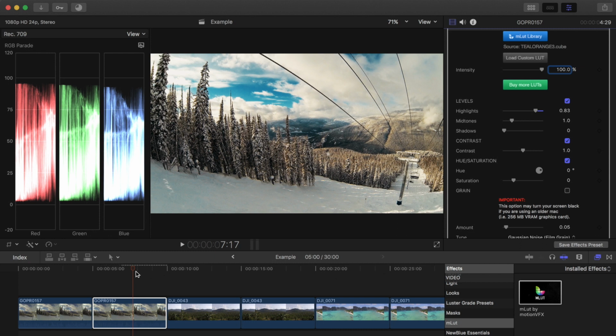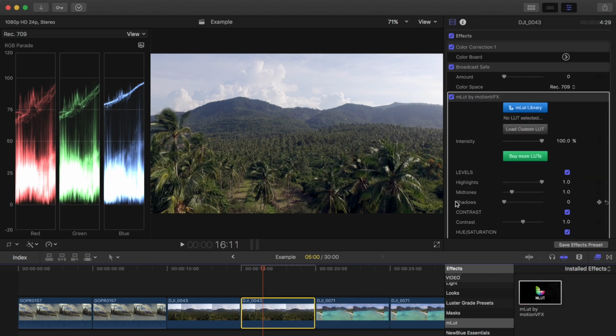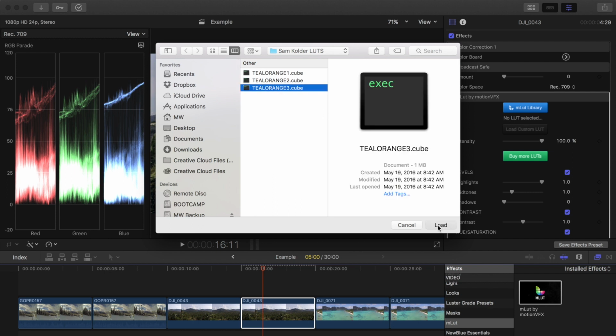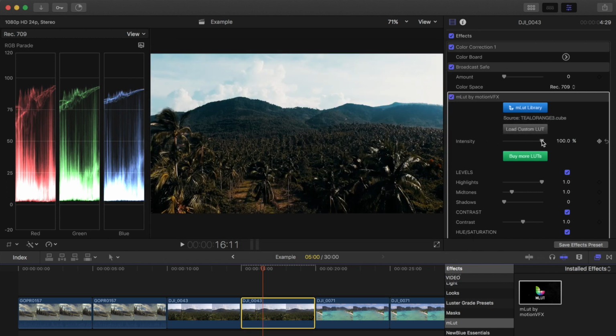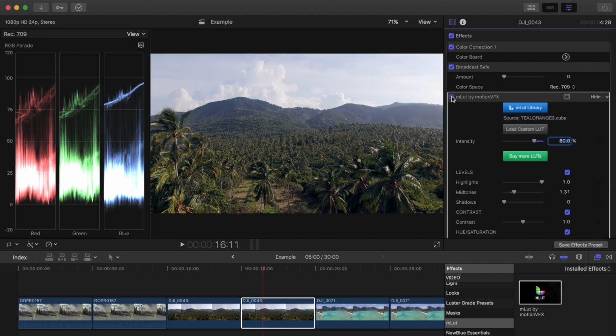So we're going to do the same thing to the second clip on this. So this is the before, drag and drop MLUT, load custom LUT. Again, I'm going to use the third one, and this is the look that we get. This is definitely a little bit dark, so we can bump up the midtones a little bit and drop the intensity of the LUT. We'll go to 80, and that definitely brings back a lot more of the detail from the shadows, but we're still getting a lot of nice tones in the palm trees here. So this is the before, and this is the after with the LUT.